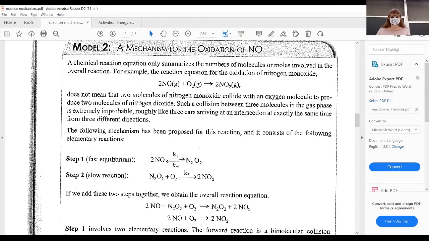Thank you, Sarah. Yeah, step 1 has arrows going in both directions, which means that at the same time, both reactions are happening. So this is back to that concept of equilibrium, just like when we talked about solutions, where some of the crystals are dissolving, but at the same time, some of the dissolved particles are getting together and crystallizing. That's happening at the same time.